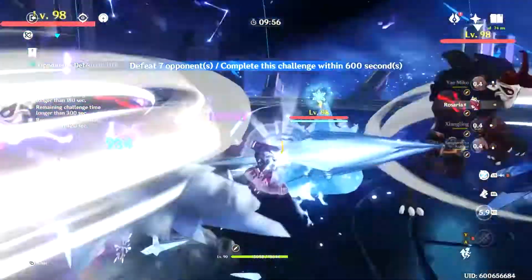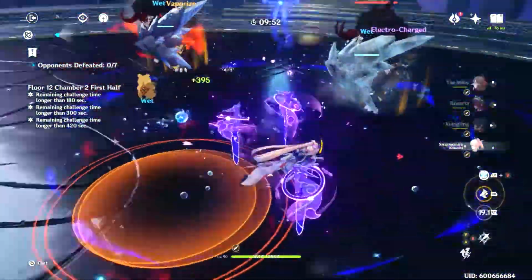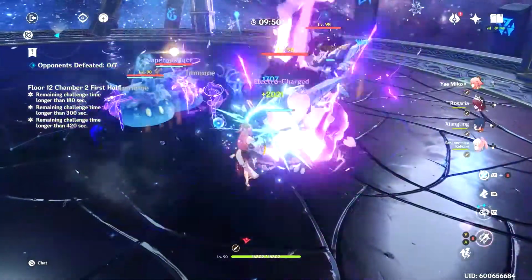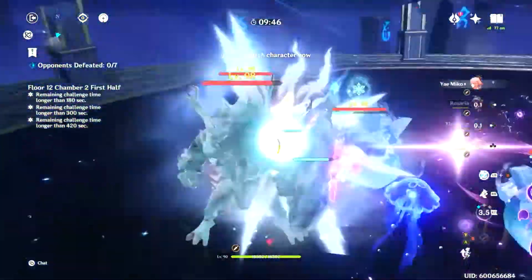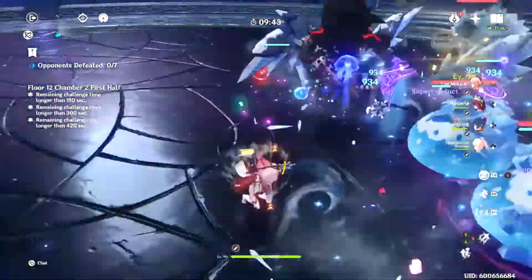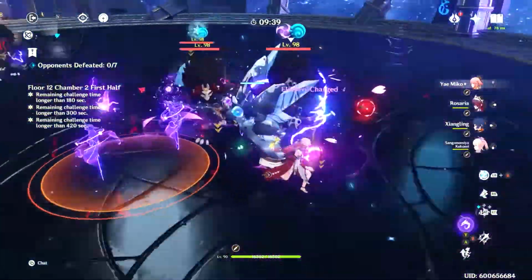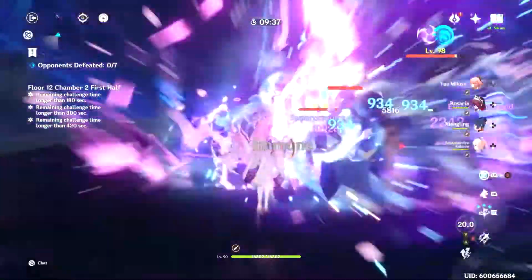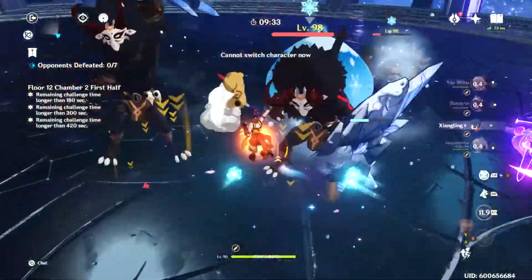Now, this chamber, I would definitely say, bring a fire unit. If you have at least 2 fire units on your first half, you will be fine. This is easy to really get by. My dumb team got a water character and a cryo character, so this is not really the best outcome for it. But I'm really leaving Yae Miko to do everything, and Zhongli.